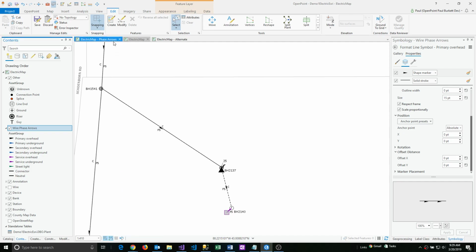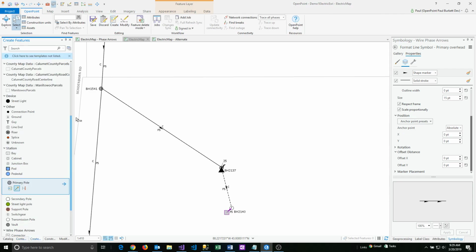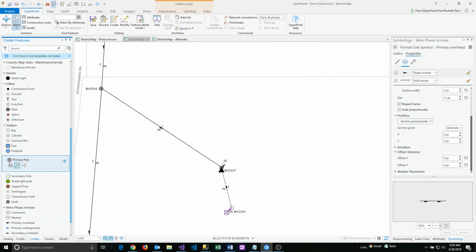And then next I'm going to go into the create button. Click on that and we're going to select our pole. Notice here, normally the very first option is what's selected, but we're going to click on the one right next to it that says point at end of line. The description there says create a point feature using a temporary line as an offset. So I'm going to click on that.